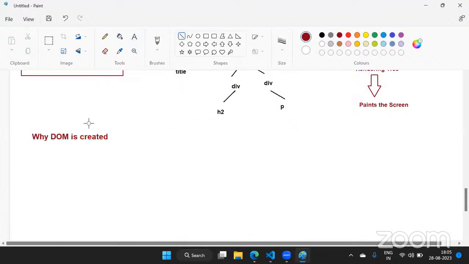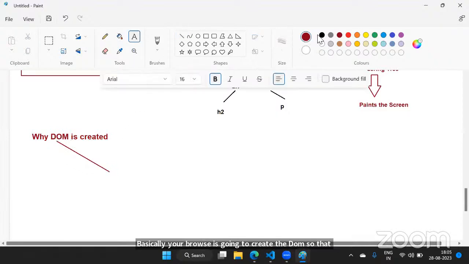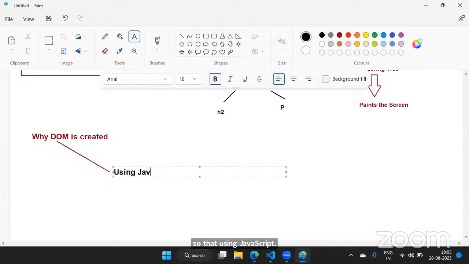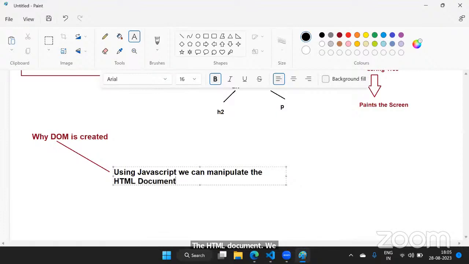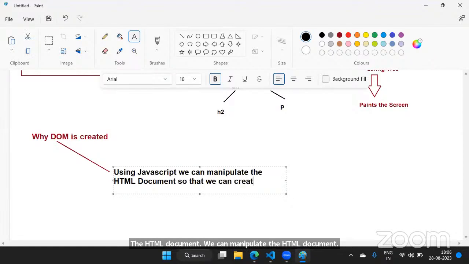Basically, your browser is going to create the DOM so that using JavaScript, we can manipulate the HTML document, so that we can create a dynamic user interface.